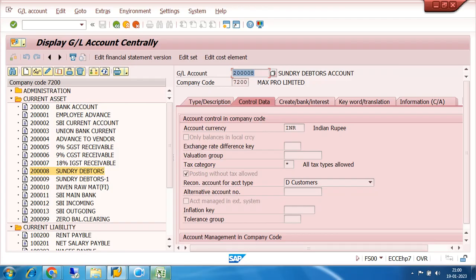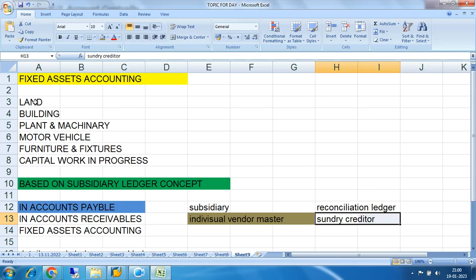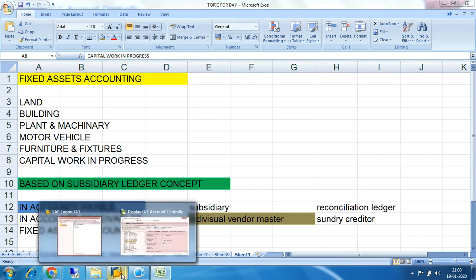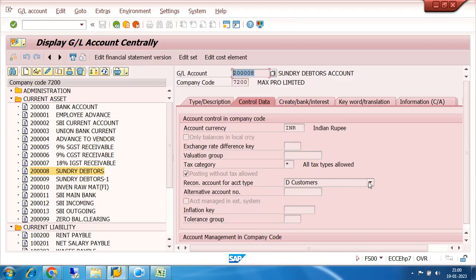Similarly, whenever we create the GL accounts of land, building, plant and machinery, motor vehicle, furniture and fixtures, and capital work in progress, instead of customer or vendor we have to select reconciliation account type asset.